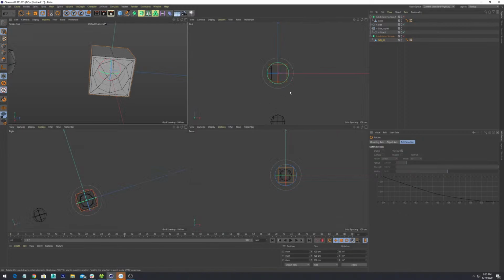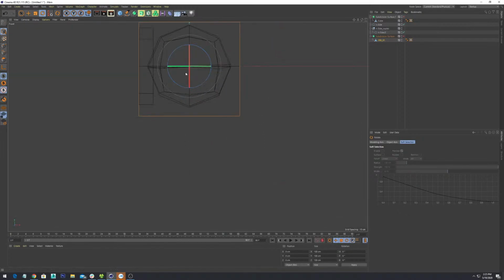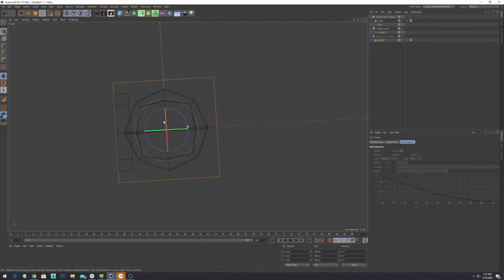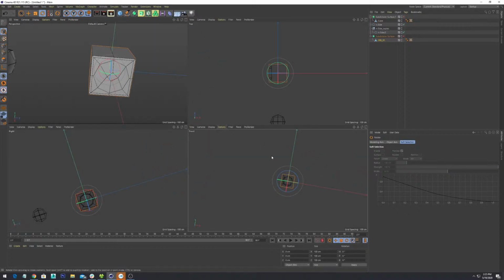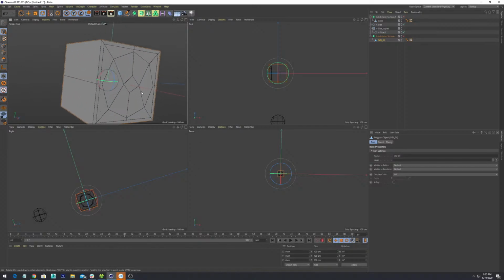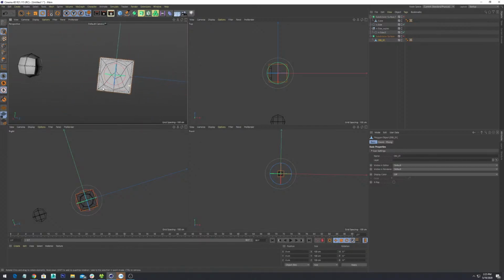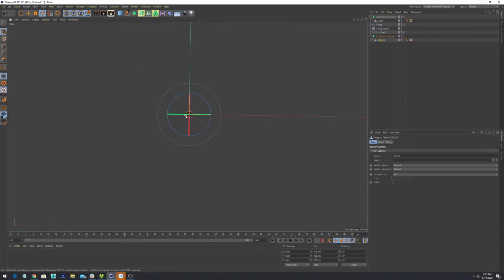How do I quickly pick a camera view? Like if I want to get front view. Yeah, that is, but it doesn't act like I want it to act. What is this?